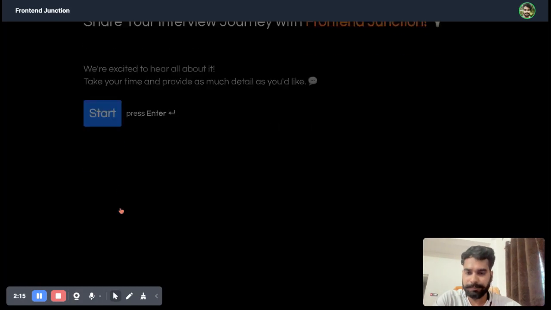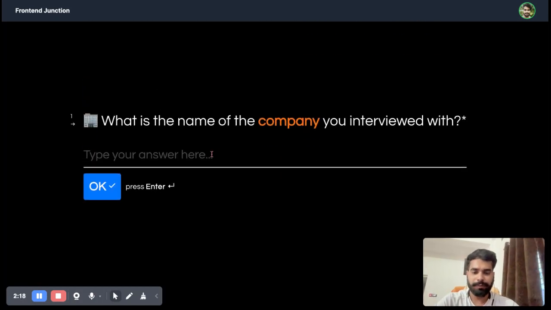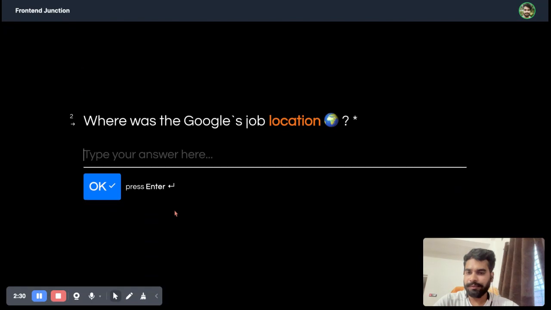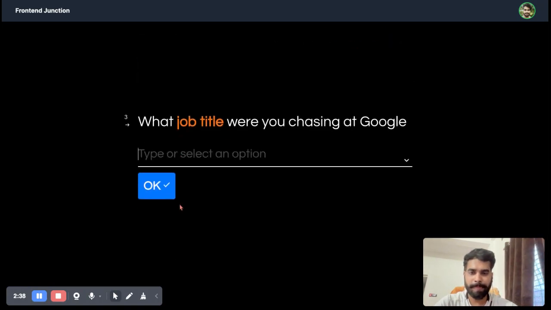Let's start. Here you can give the company name. I will just mention Google for the sake of it. Where was the job location? It can be Bangalore, anything you can fill in. It's not an issue. What job title were you chasing at Google?